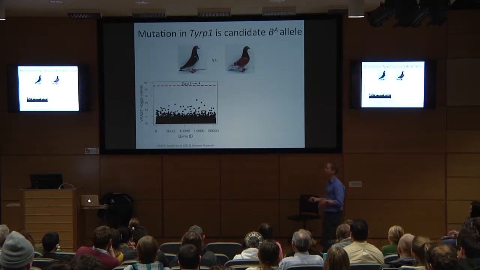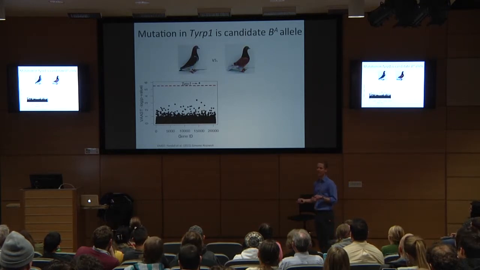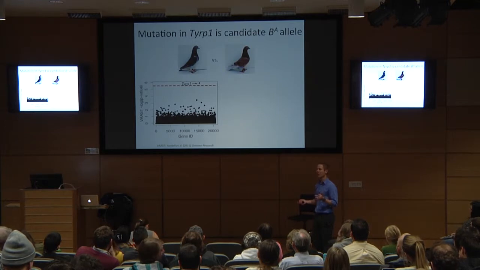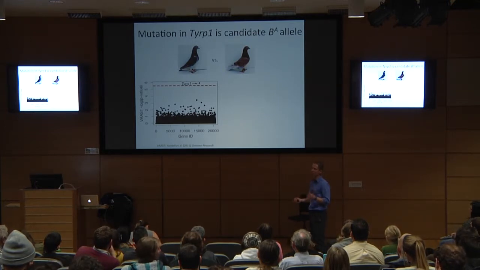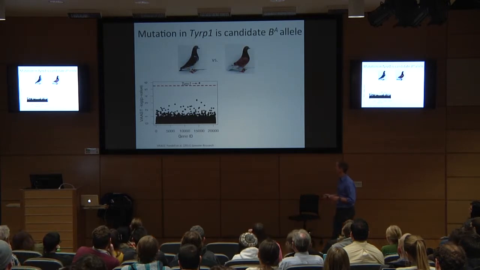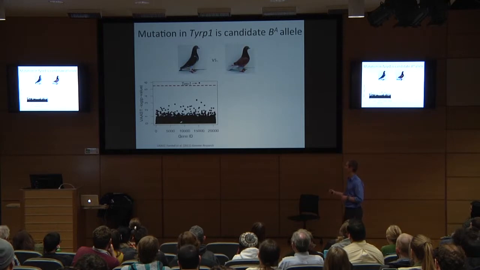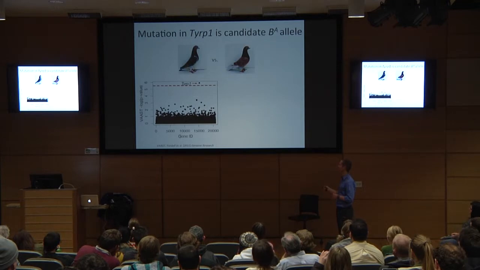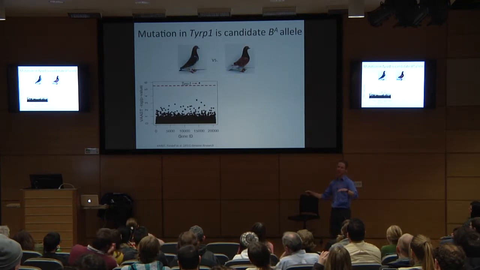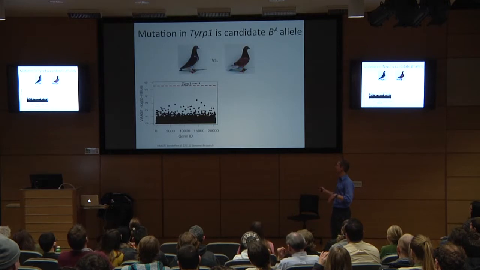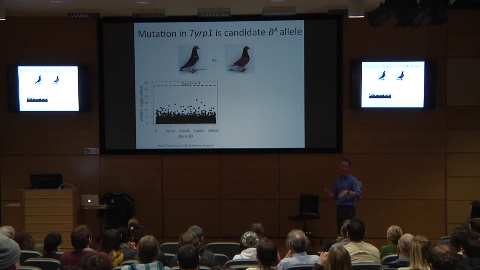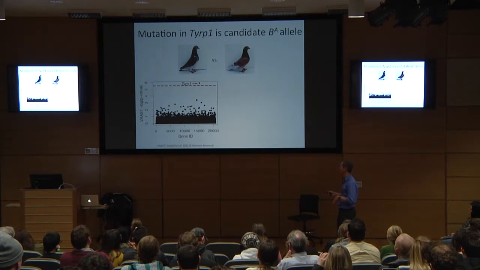And so when we did that, we found one gene that showed a significant association. The sequence of the bird's genome in this gene explained whether it was ash red or whether it was blue. And it was in the gene that I mentioned earlier, TRP1, tyrosinase-related protein 1. What we're looking at here is a plot where each dot is a different gene in the genome, and how high it is on the y-axis corresponds to its significance. A gene above the red line shows a significant association with the phenotypes that we're grouping it by, whereas all these others don't really show any sort of statistical association.